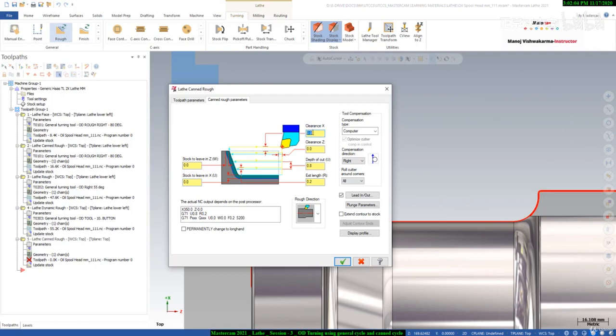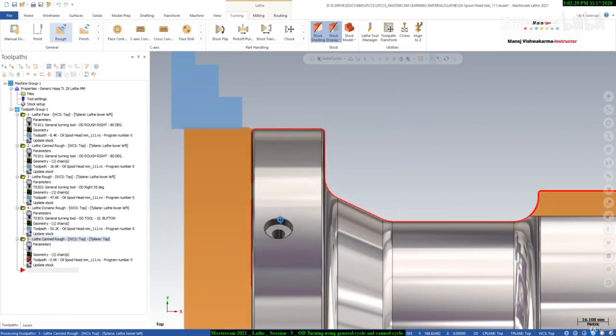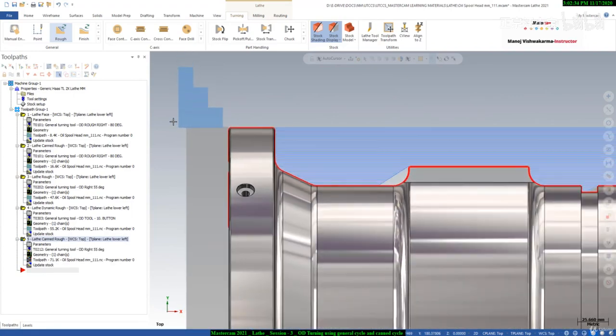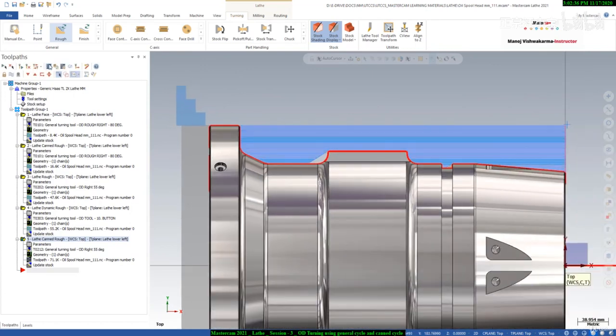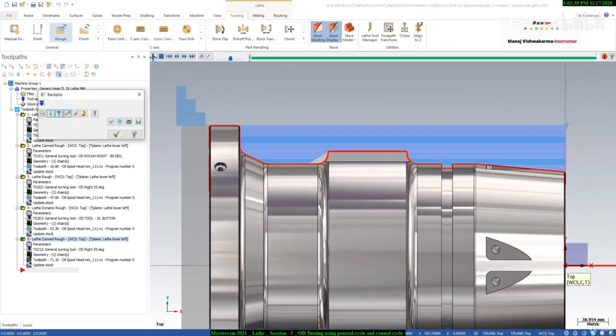You can give the clearance in Z, that will be 1 mm, depth of cut 0.8, exit length 0.2, stock to leave 0.2 in X and 0.1 in Z, and then say OD turning, and then say OK. So as you can see, this is the tool path which we have created using this tool.